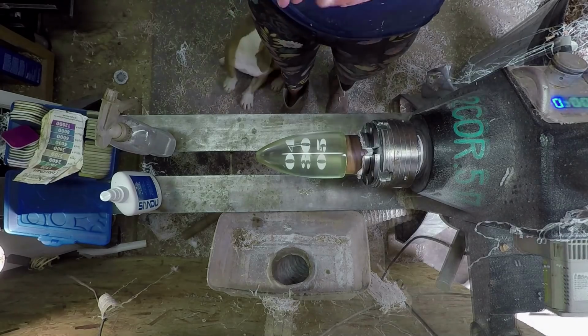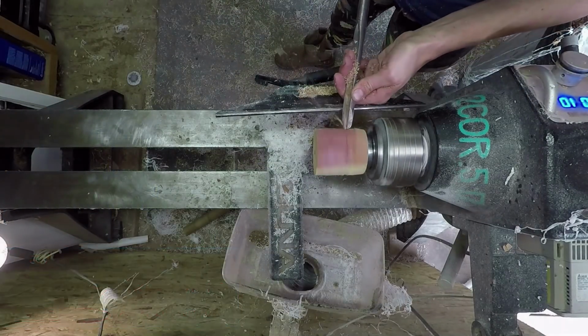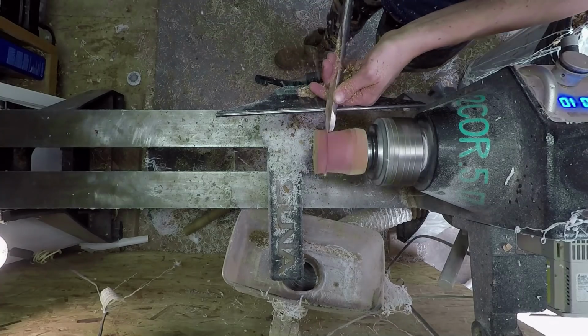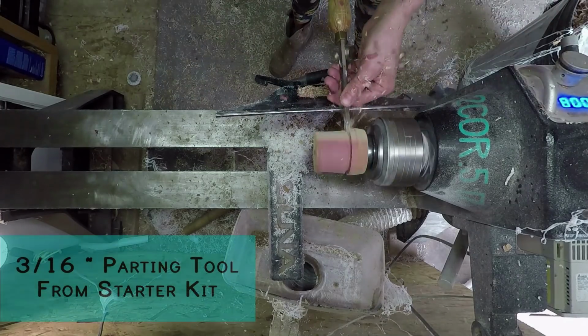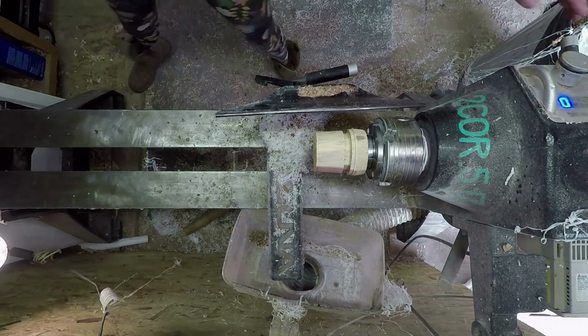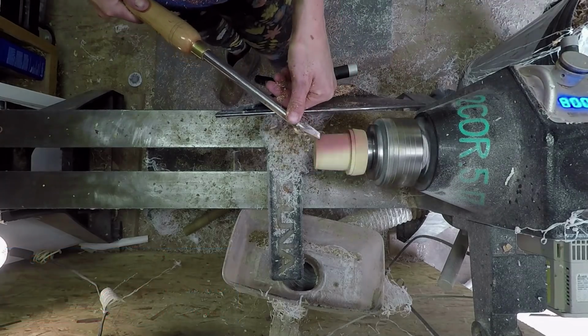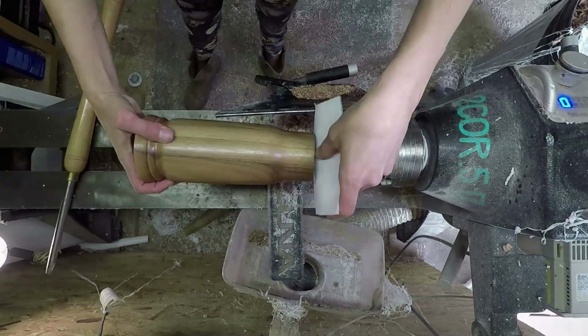I have a buffing wheel, but the polish stuff that I used for the buffing wheel seemed to add more scratches than it did take them away, so I actually had to go back and re-wet sand it again to get that finish, and I just left it at wet sanding because everything else that I was trying to put on it kept scratching up more.